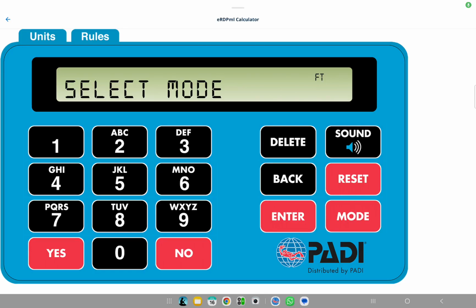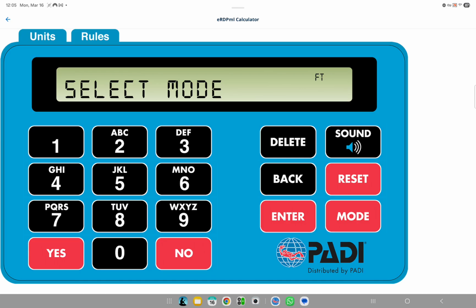I'm going to make this video that explains using the maximum depth mode. I'm going to base the video on feet. Obviously, if you're wanting to change the units, all you've got to do is click on the units up here, and that would allow you to switch between metric and imperial. I'm going to stick with the imperial option. I'm also going to turn the sound off.